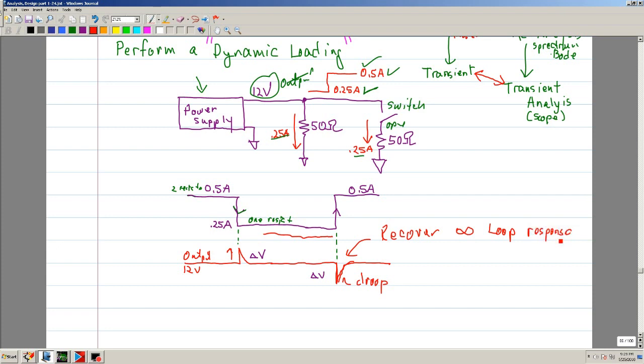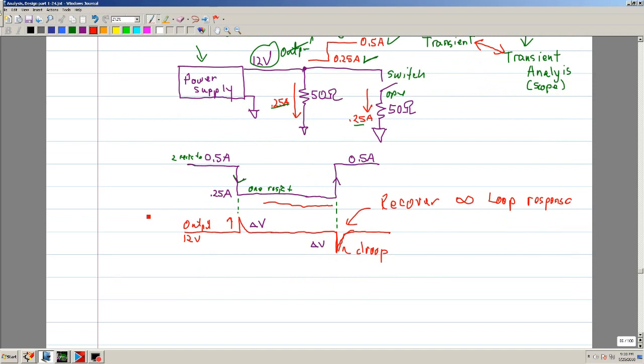Let me give you a little bit of an example. Let's say this is the loop response, and the crossover frequency is 1 kilohertz. Let's pretend this is the loop response for 1 kilohertz.